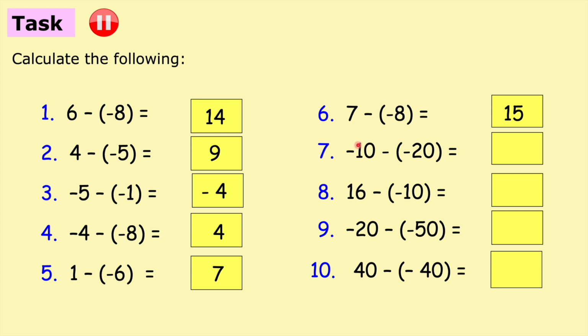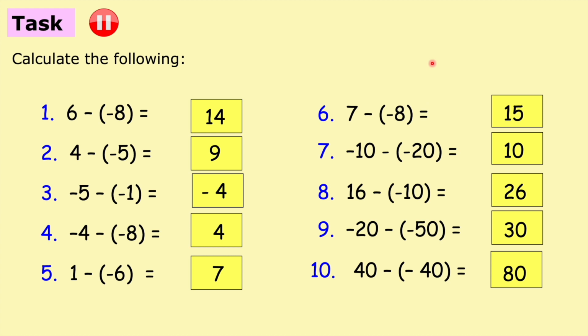Starting at negative 10 on your number line, we're subtracting a negative, swap that to an add to get 10. 16 subtract negative 10 to get 26. Negative 20 subtract negative 50, so we're getting into much bigger numbers here, but this little trick of swapping the negatives should really help you rather than drawing out a big, huge, long number line. So negative 20, swapping this to an add, so I'm adding 50 to give us 30, and then 40 subtract negative 40, which is 40 add 40, gives us 80.